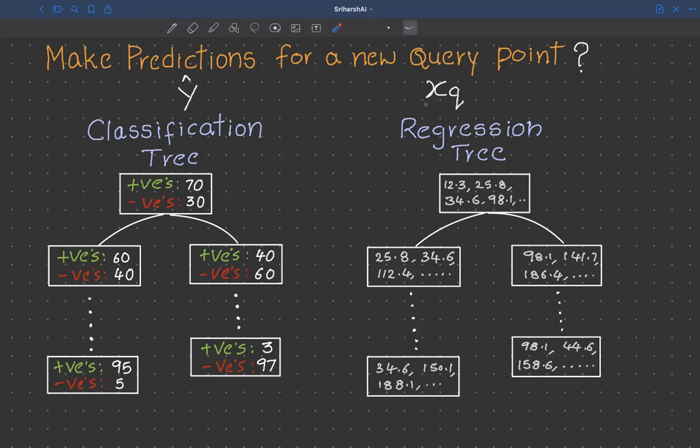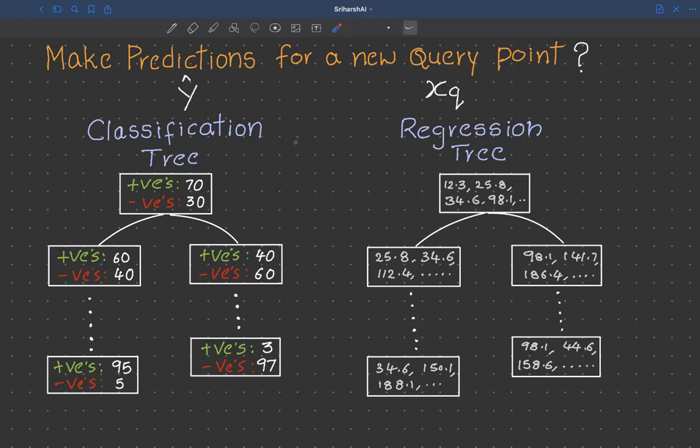Let's try to answer this question in both the classification and the regression settings. Let's start from the classification point of view. Assume that we are solving a binary classification problem. That is, this XQ will belong either to the positive or to the negative class. I'm referring to my predictions with Y hat. So Y hat belongs to the set {0, 1} in the binary classification setting. So the prediction that we make for the point XQ will either be 1 or 0.